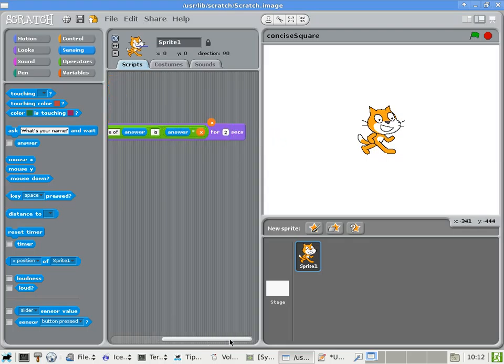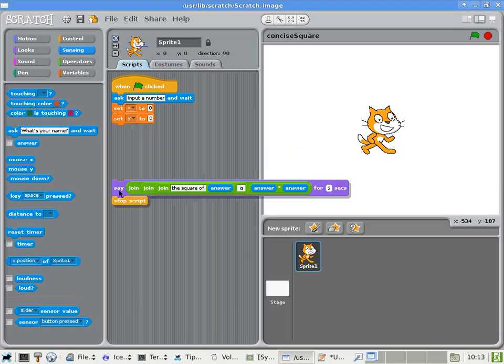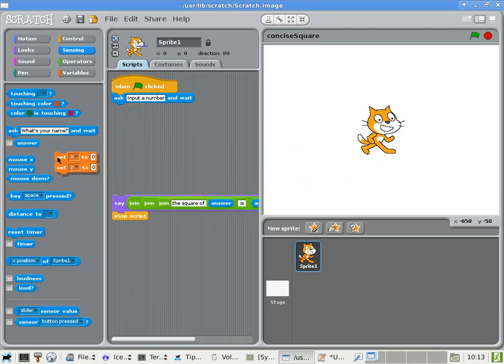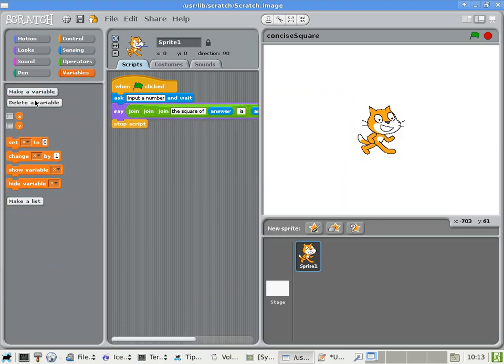And once again, we are out of space. So we'll go ahead and get this out of the way. Duplicate, put it also here. And then take this away too. Now we have a fairly long statement, and I don't need x or y anymore. So this entire block can go away. I can go to variables and delete my variables. I can delete x. I can also delete y. I don't need a single variable anymore because I am using the answer to the question on the fly to do the calculation as well as to show the calculation in the speech bubble at the same time.